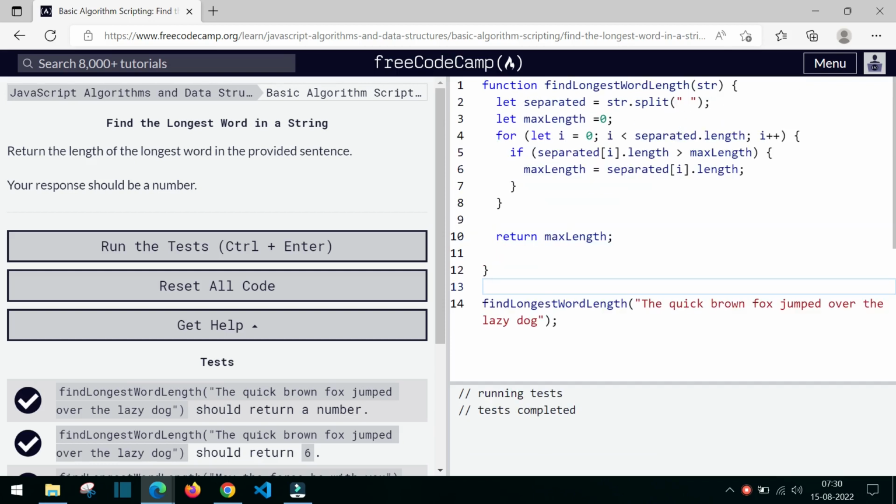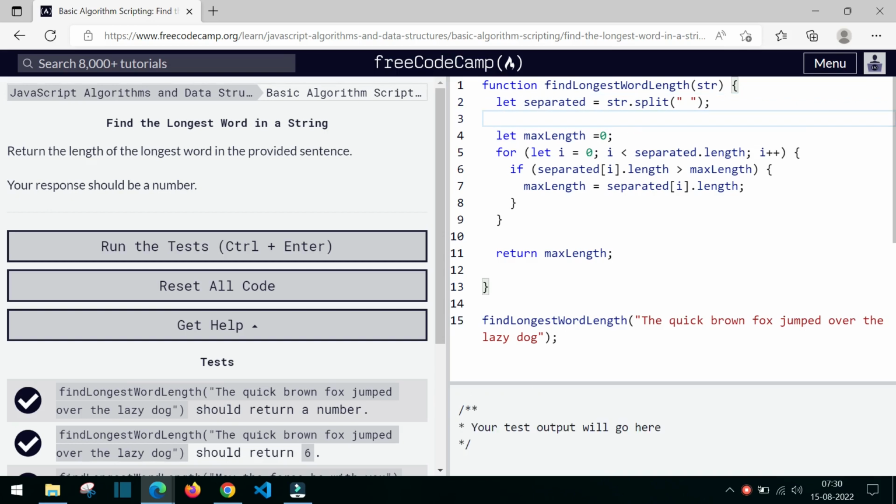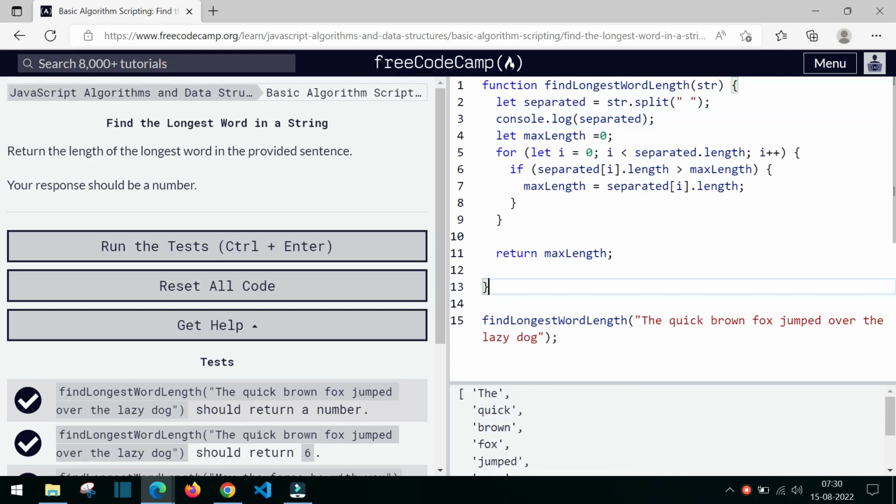So coming to the answer, we have completed it. Okay, let me explain it. For example, let us display the separated array, so it will be easy for you to understand the concept. Now you have an array here, okay, of the, quick, brown, all these things. What we are going to do now is find which string has the maximum length, for example, which is the longest word.